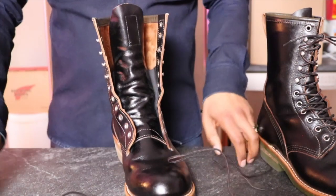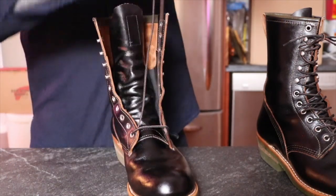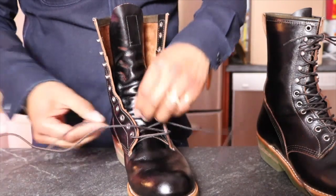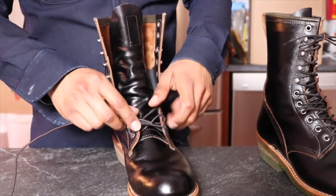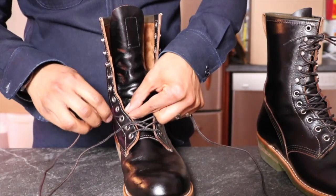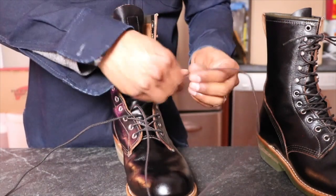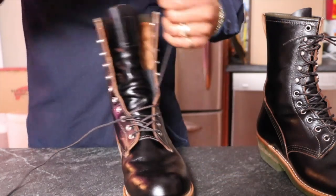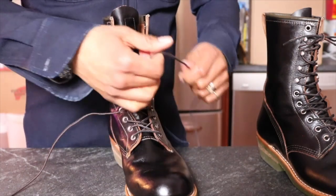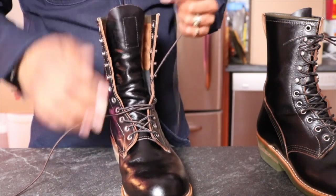And the Black Prairie leather, I think this. So they came out with the Mock Toe, they came out with the Blacksmith, and I don't recall any other time seeing this leather in any boots or owning it. So I think it was just new this year. It's kind of like a Klondike, but a softer Klondike leather. Black Klondike leather, but it's a softer version, so much easier. And there's, I guess the Black Klondike has a shine to it, and the Black Prairie is like a matte version. That's the best way to put it, I would say. Because honestly, this tongue on this boot feels as thick as Black Klondike.